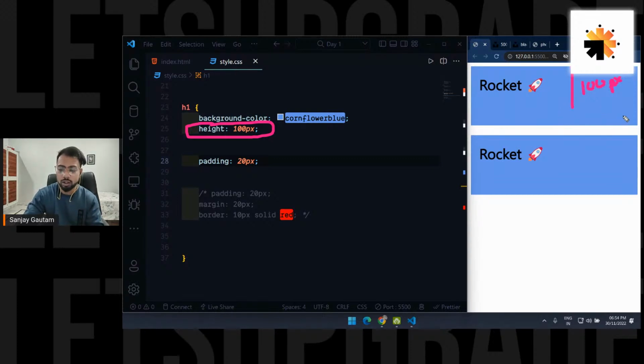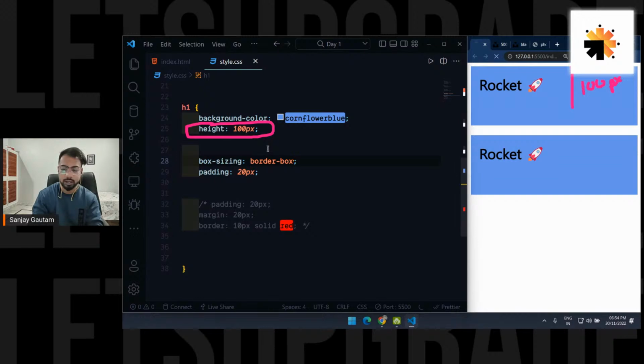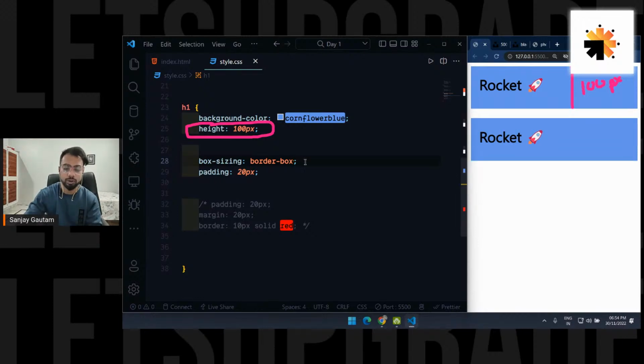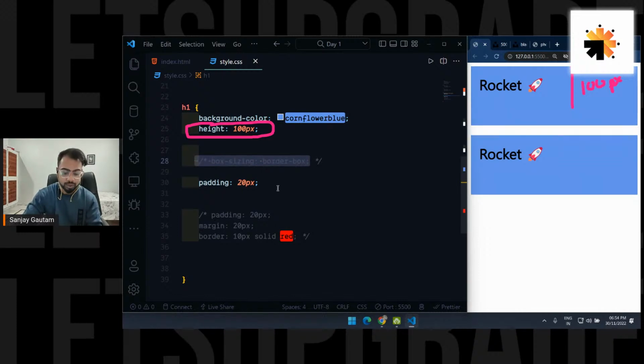And if you don't want this sort of behavior, just specify one thing here: box-sizing to border-box, and save it. Now it's not going to add the padding. It's a trick. Otherwise, it will add this padding space to your total height and total width, and this is not what I like.